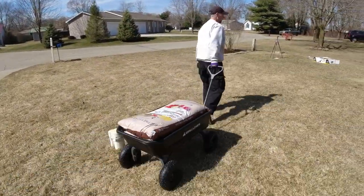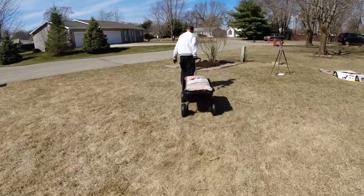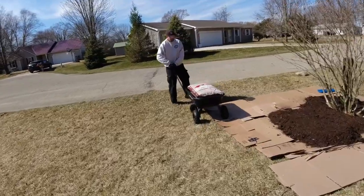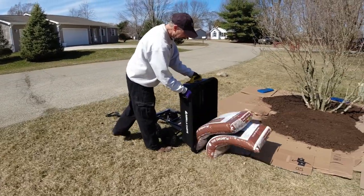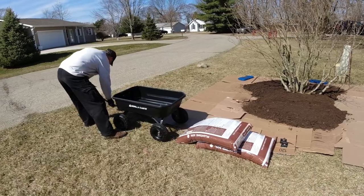Much better than the other green part. Ta-da! Yeah, much better than carrying it, huh?